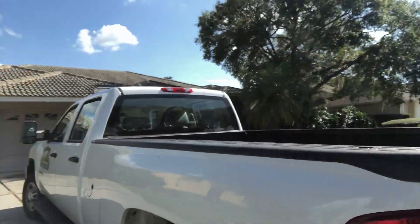Well, I'm at another property now. I just came from Lithia — that's about an hour away. Now I'm over here in Odessa. Nice neighborhood, as you can see. I'm going to give you a better view. I'm over here in Odessa, on the northwest end of Hillsborough County — Lithia is on the southeast side. I'm at a house in a nice neighborhood. They've got some HOA issues. I'm going to give you a quick tour of the property so you can see the difference from one to the next.